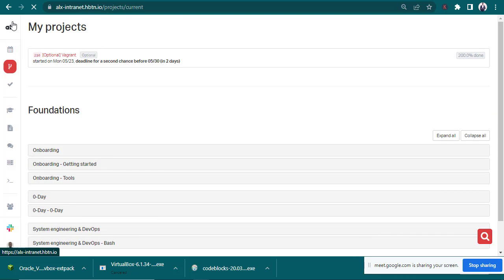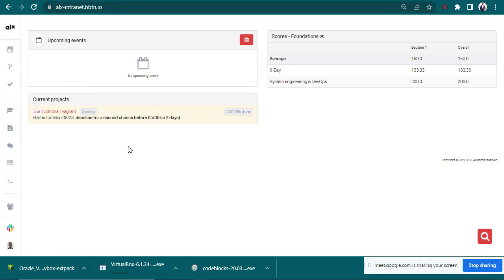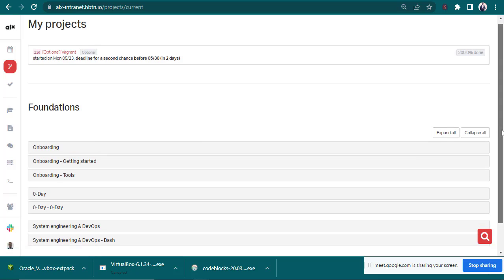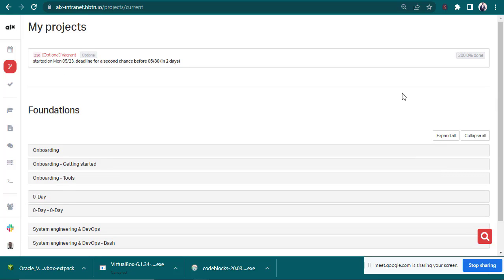Projects foundations. Okay, I guess when you are done with the project, it doesn't show up here. Am I correct? I was trying to open the project.